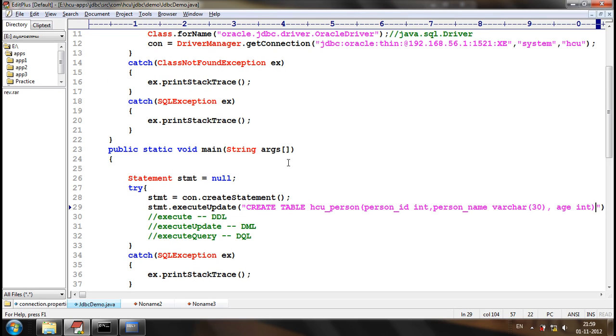Now it's a create statement: create table HC_person, person ID of type int, name of type varchar, and age of type int.